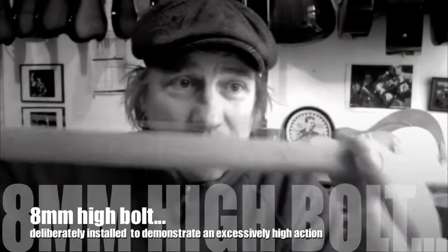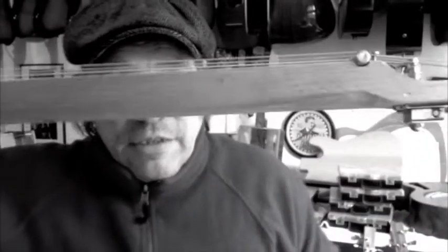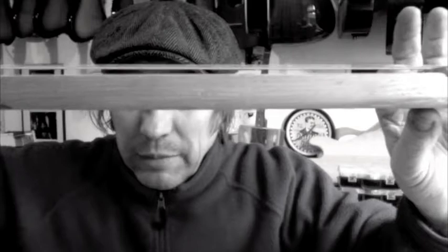When I looked at one that had a 10 or 12 millimetre bolt, they were even higher than that. And it's sort of fine for playing slide. But even the most heavy-handed person is not going to be pressing those strings down to the fretboard — there's no danger. There's no danger of the slide pressing those strings against the frets and creating a buzz. So you can take that right the way down to two or one millimetre or even less, and it'll still be playable with your slide and your fingers.